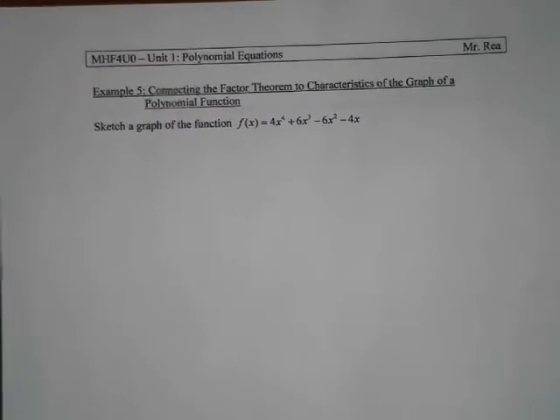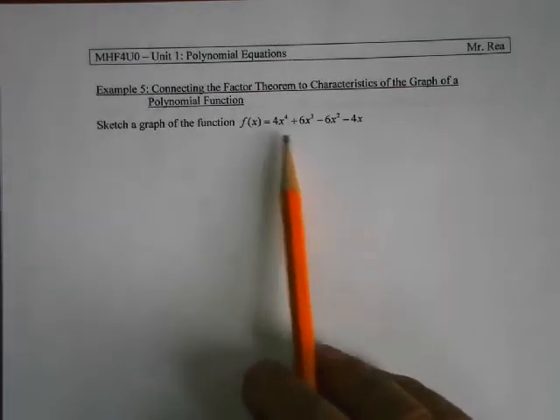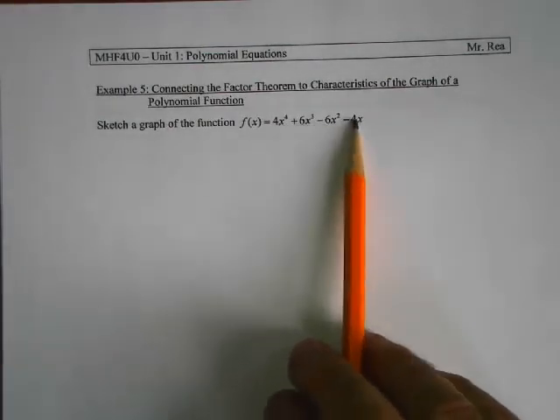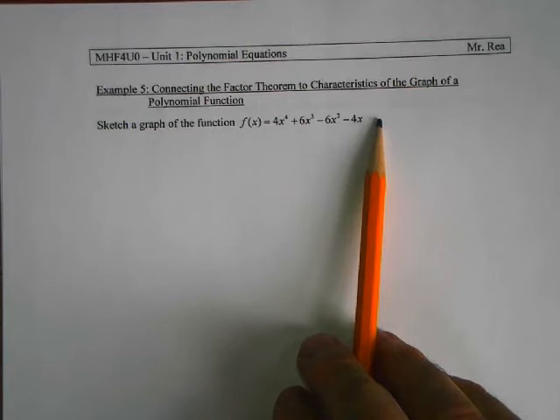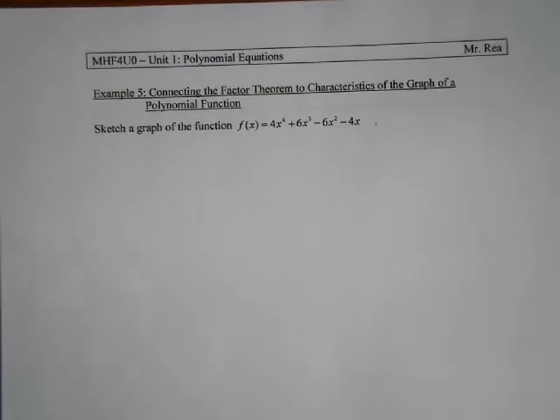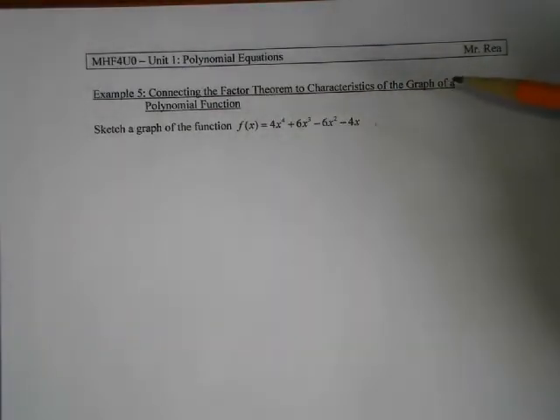All right, so we're going to keep going with what we just did. This time we've got a function f of x, and it's a quartic. But if you notice, it doesn't have a constant. So you might think, how are we supposed to find the candidates for testing if this is a 0? Because there's no factors of 0.